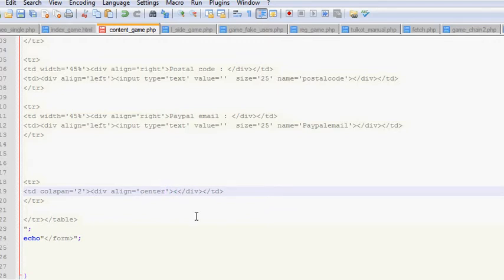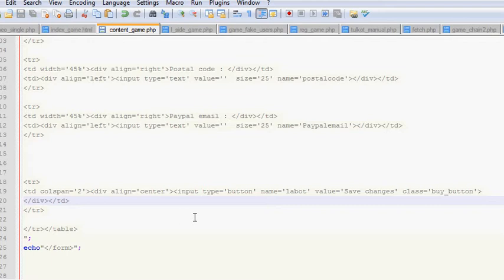Okay, let's put in a submit button. Done. Then value, save changes. Okay, class is a style thing.